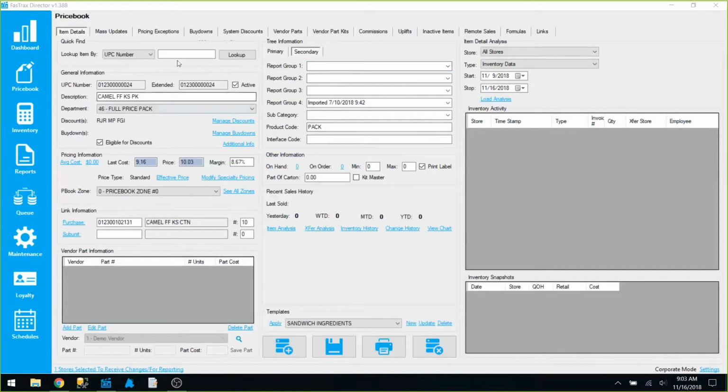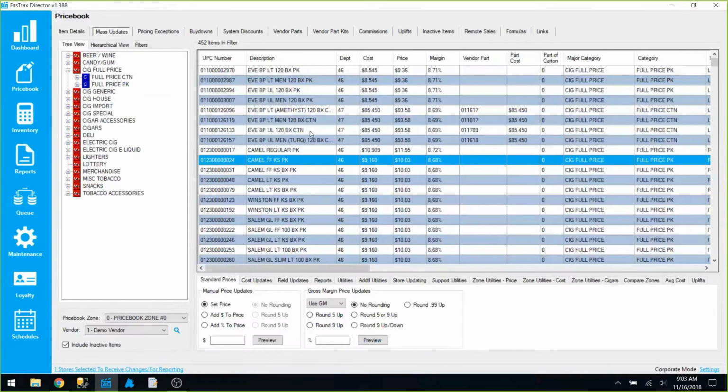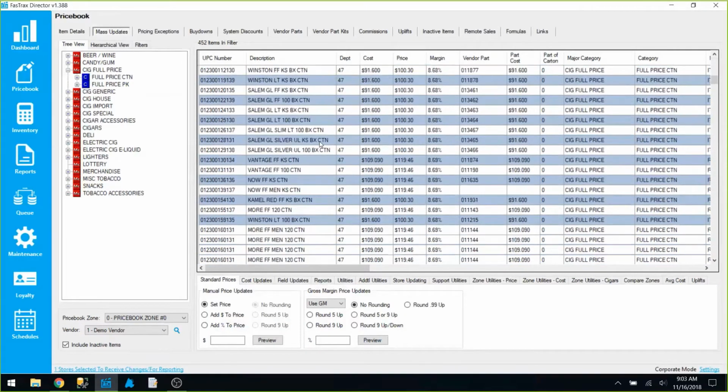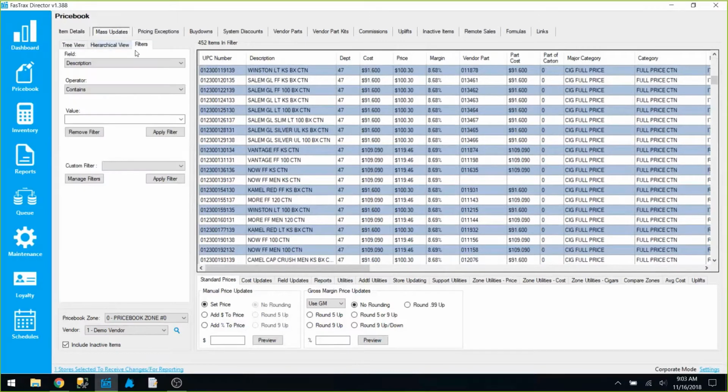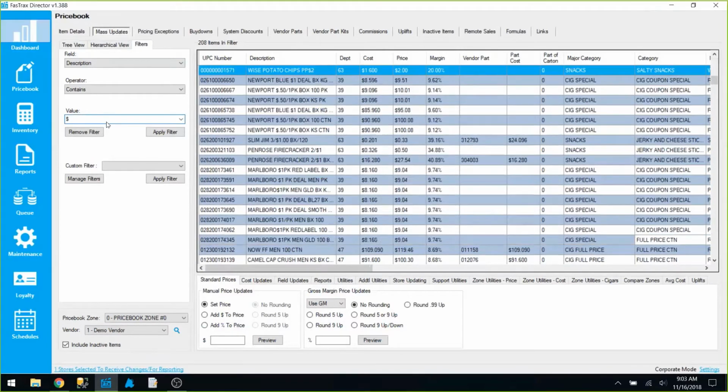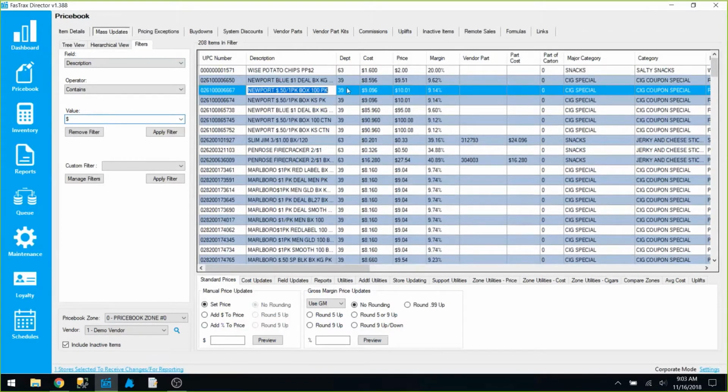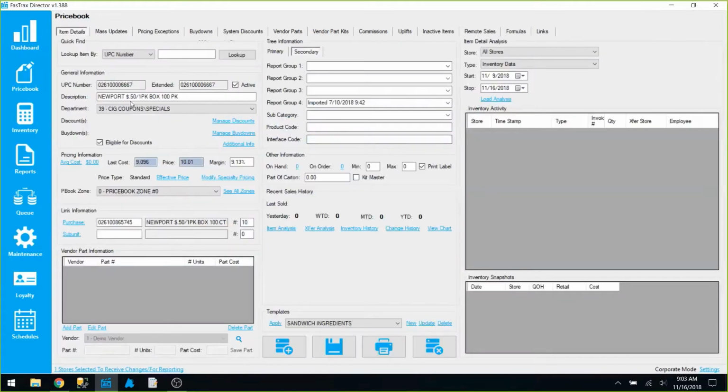Another thing that needs to be set, you've got some items that are called value-added promotions. Let's search for something that has a $ sign. These Newport items have a built-in promo or value-added promotion. So this isn't necessarily something that you would need to take in addition off at the register. It comes in already discounted. So the way that you report that is on additional information.